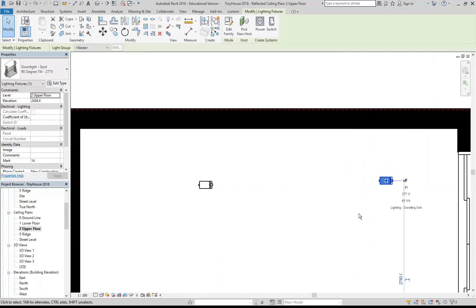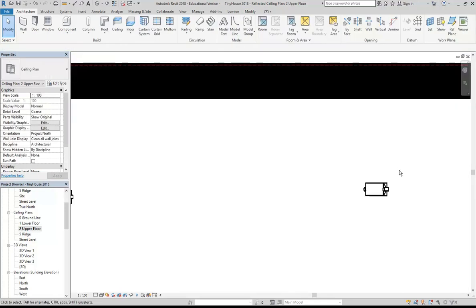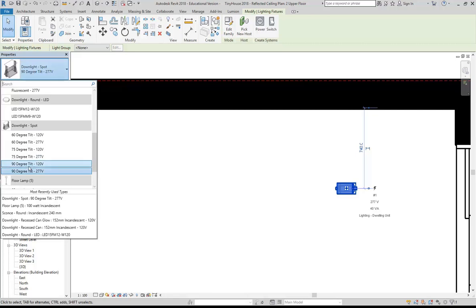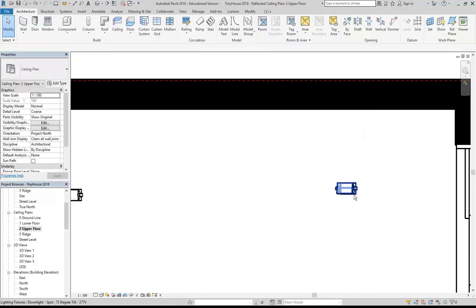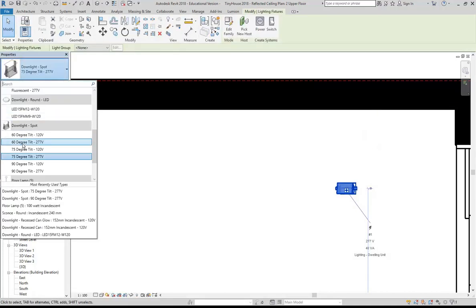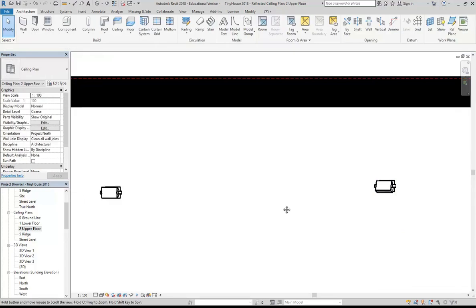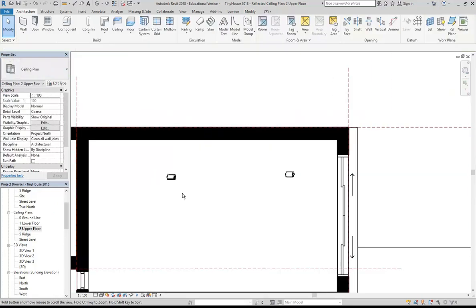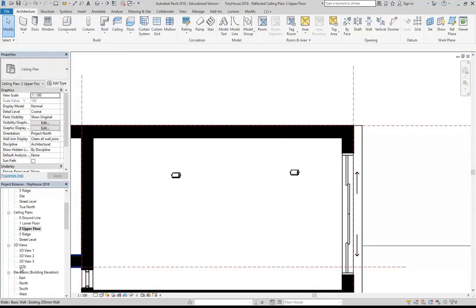But if I select it and use space, you can see it's going to rotate it 90 degrees. And then this particular light has a tilt built in, so we can change the angle that it faces the wall. So you can see there it's rotating it. And you can actually see it happening in the plan view there. It's pretty clever. And so again, I can change this one as well. So we should get these lights now angling towards the wall.